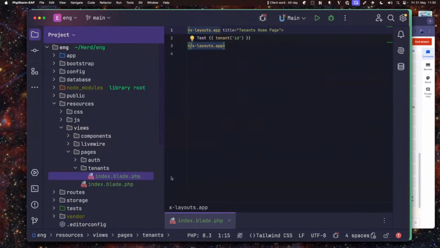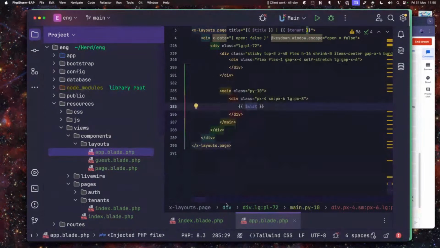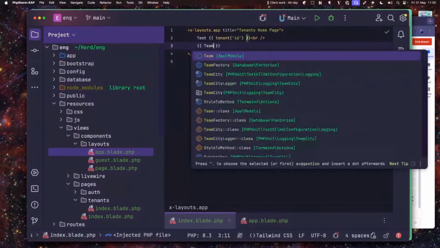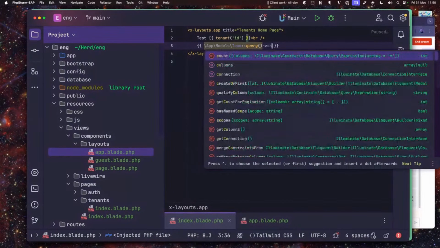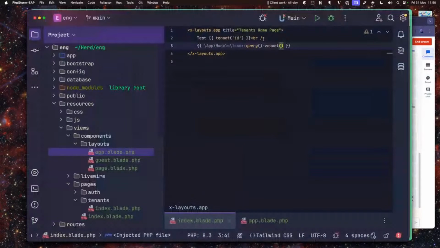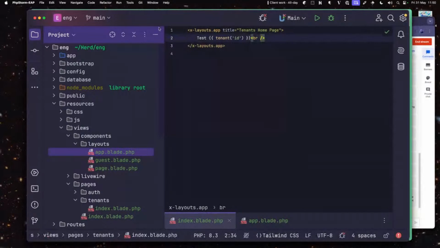Maybe we'll do something like team query count. We got one team within here.